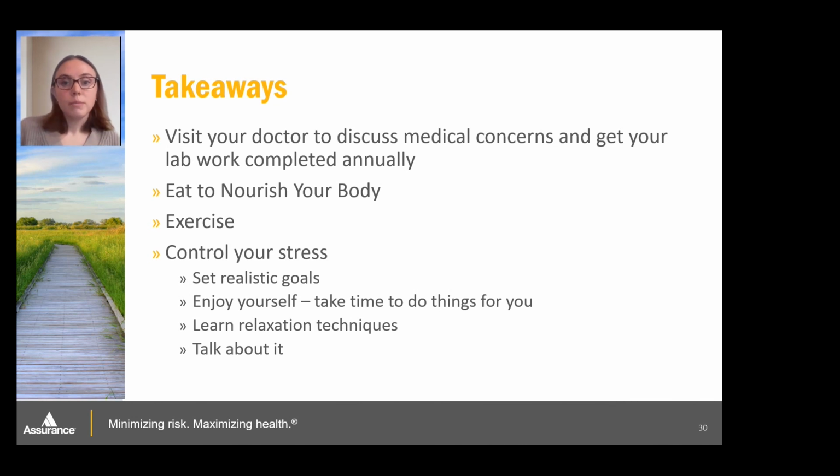Okay, so in the beginning, we did go through the nitty-gritty of diabetes and heart conditions. Again, if you have a family history of diabetes, blood pressure, high cholesterol, heart disease, or if you have any type of concern, it is important to follow up with your doctor and schedule those annual physicals. It's really important to schedule an annual physical because year after year, we can trend our lab work and see what it looks like over the years. If any lab value is out of range, we can address it right away with our doctor and develop a treatment plan.